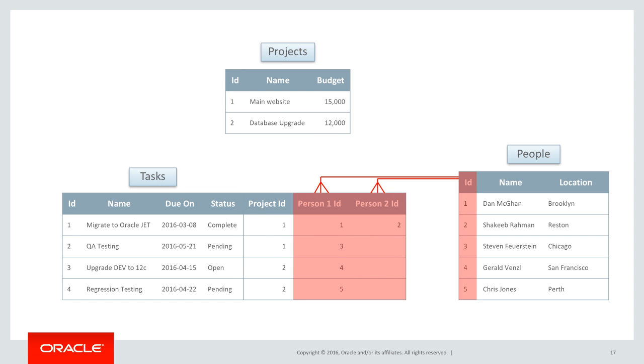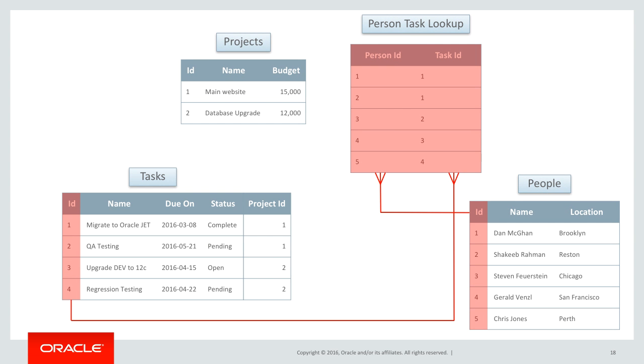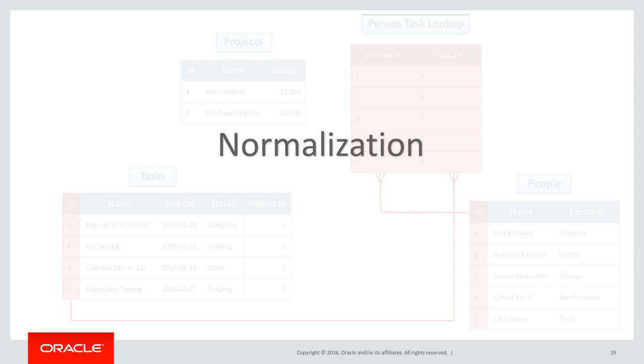In the case of people, to establish the view we saw before where there were 2 people related to a task, we could use 2 foreign key columns, as you see here, or a more flexible model that would allow for any number of these relationships would be to use a lookup table or an intersect table, as you see here. This is much more flexible and could be used to establish a many-to-many relationship. So many tasks could be assigned to many people, and of course many people could be assigned many tasks. This is really the process of normalization, something a DBA may spend a lot of time doing.